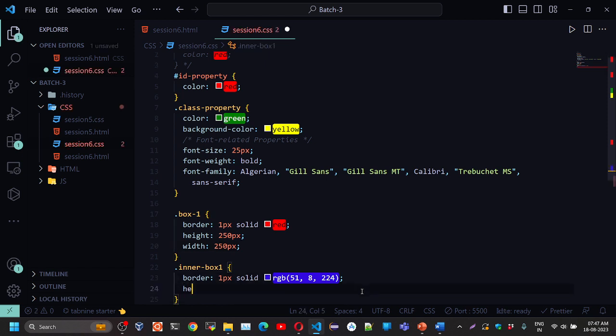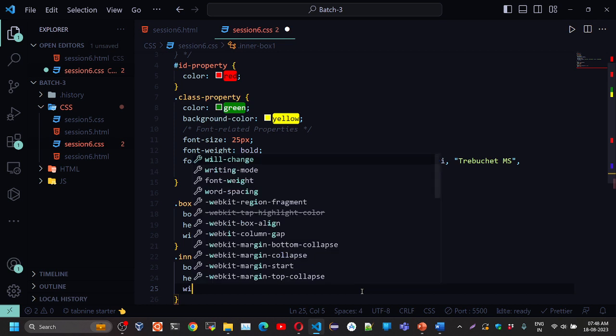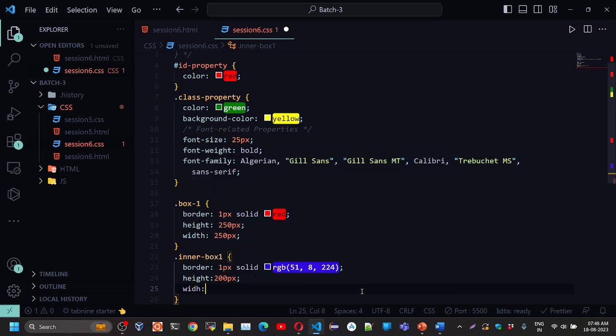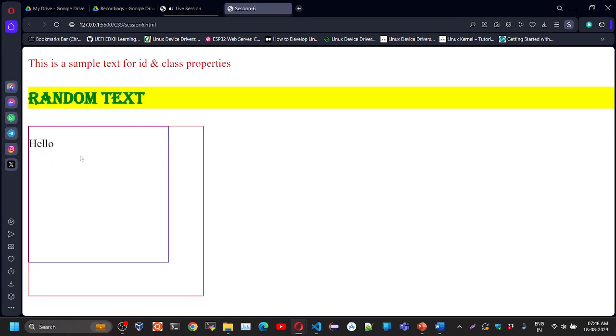And for the inner one I am going to mention height 200 pixels, width 200 pixels. Okay, now you can see, are you able to see this outer box and inner box? Two boxes and the text is there.